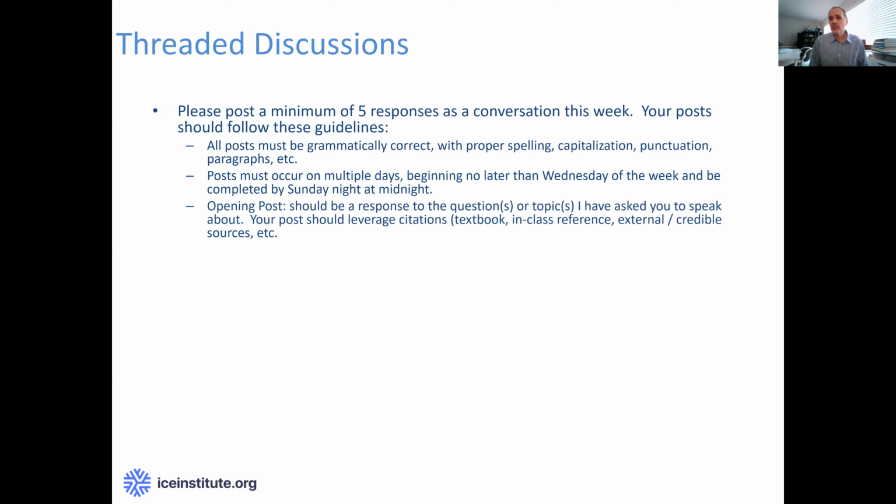And then I start to describe what these posts will look like. The opening post, and notice that I didn't put post 1, because if you put post 1 and then post 2, 3, 4, and then post 5, then you're going to get 5 posts all the time. So I really want to try to encourage students to post more than 5 times, but they have to do at least 5 times. So the opening post should be a response to whatever question or topic or concept I've asked students to respond to.